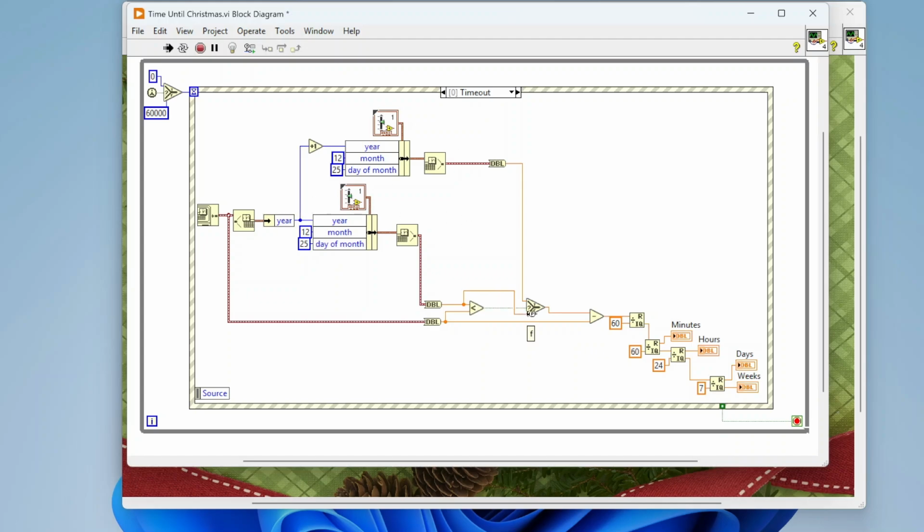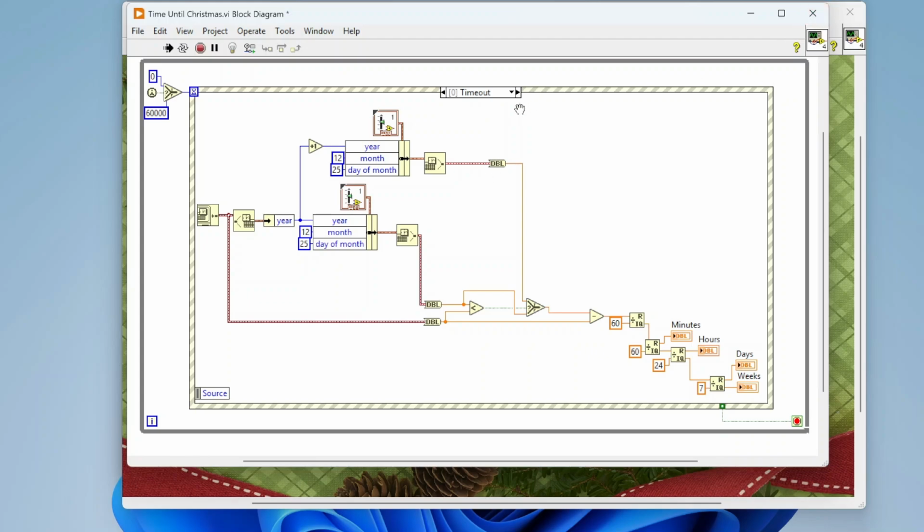So we added a little check here that checks if we're already past Christmas of the current year, and if we are, it uses next year's Christmas instead. That way, as soon as Christmas happens, it'll roll over to counting towards the following year's Christmas. So this top exception here is just to handle those last couple days of the year after Christmas. And then down here, we're just using some math. We're using this quotient remainder function to take this number of seconds and break it down into a number of minutes, hours, days, and weeks.